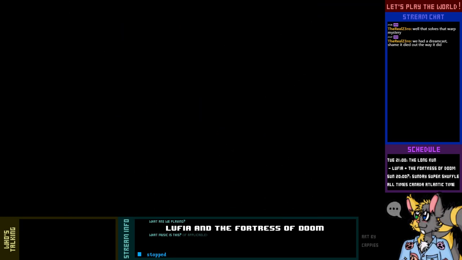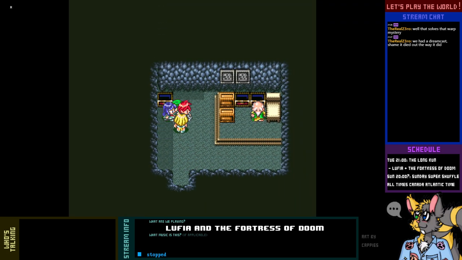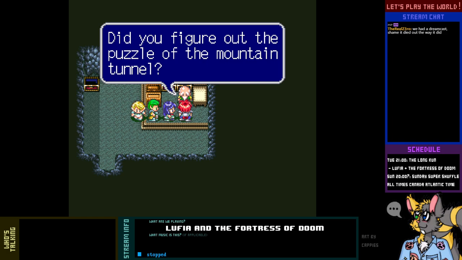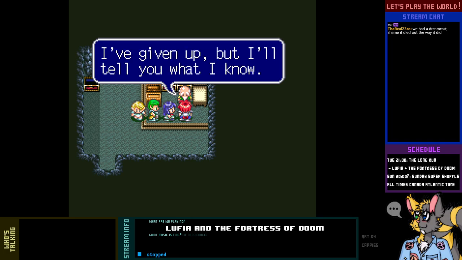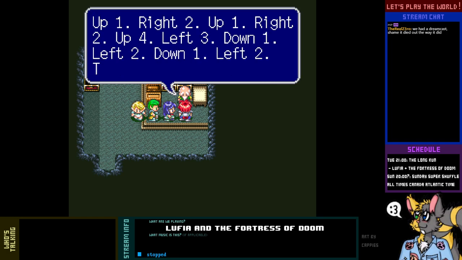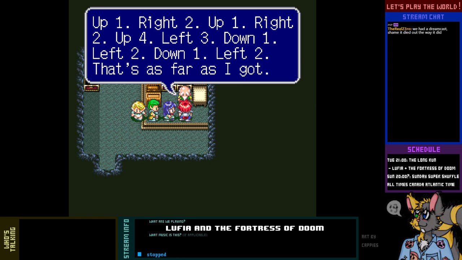Have I been here? I guess not. Oh, I did not. I have given up, but I'll tell you what I know. Okay. You take a screenshot of that. It doesn't need to be that big. There we go. Put it there.